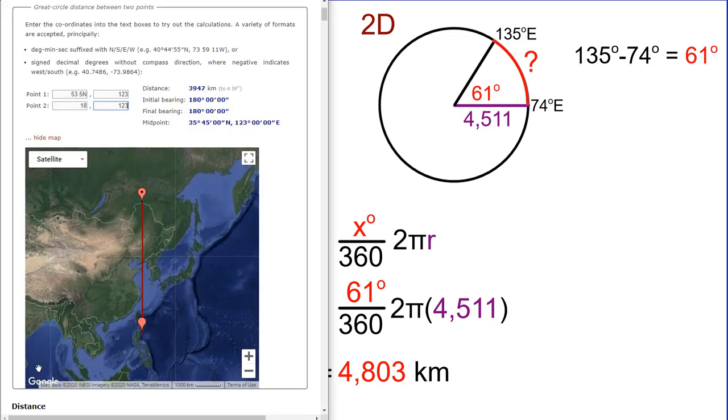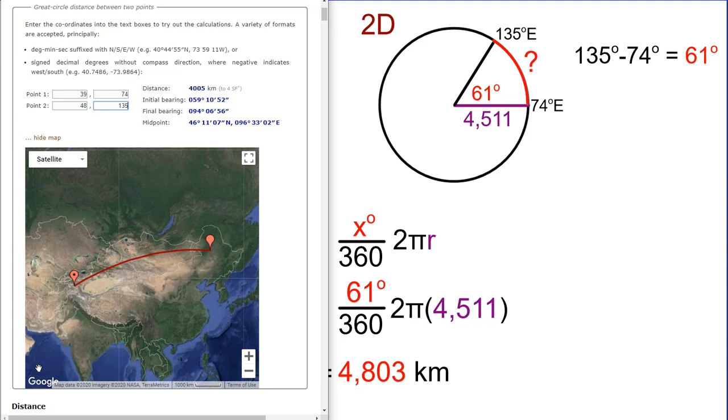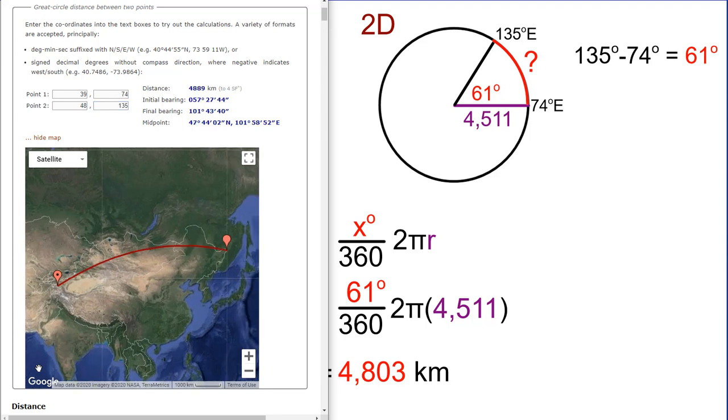Now I'm going to put these values into our cool thing here. If I tab, I can go back. All right, so the westernmost point is at 39, and I can put these all in as positive values because we're in the first quadrant, which is really helpful. And then the easternmost point is 48 and 135. Okay, cool. So you can see we're all the way from Western China to way up near Russia.